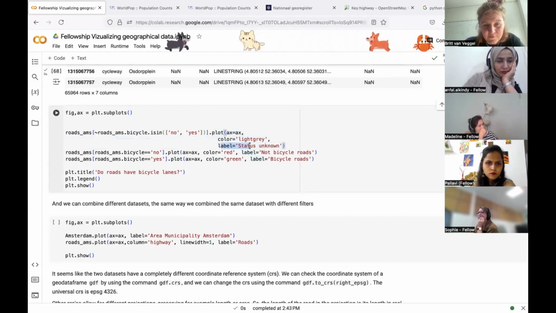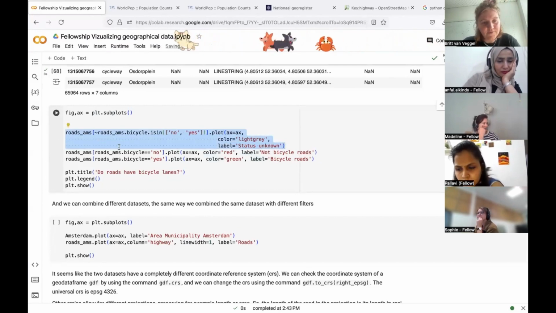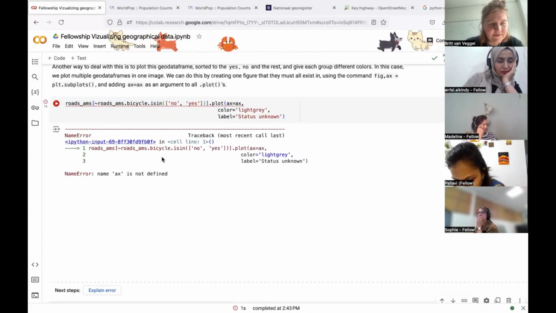And we add our label for our legend called status unknown. So wait, I will plot this one just as is, and you can see how it looks.